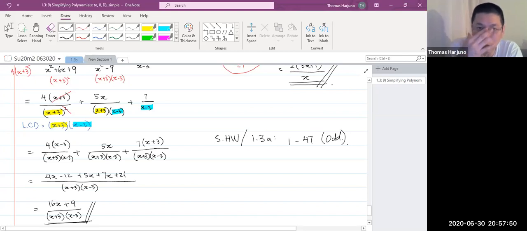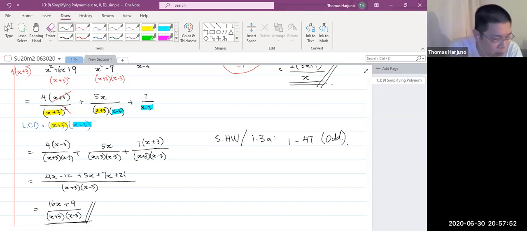The reason I go over this is because I do not want any algebraic problem to become an issue later on once we really step into the real material for Precalculus. I need you to be strong at that time. So if you ask me, Thomas, I don't remember how to add fractions, I will just ignore you. It's not my job to teach you how to add fractions. It's your previous teacher's job. But Thomas, it was a long time ago. That's your issue.